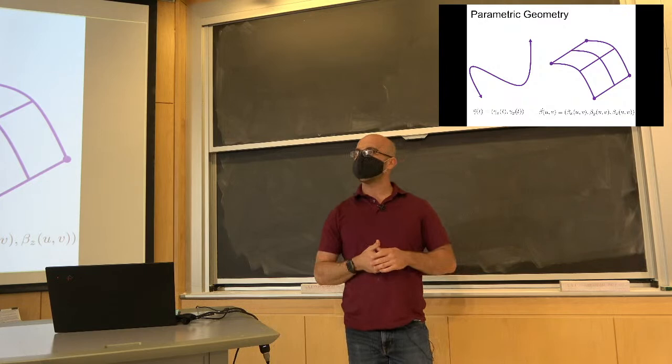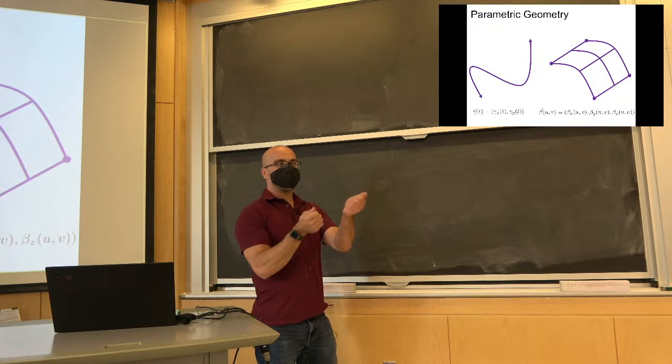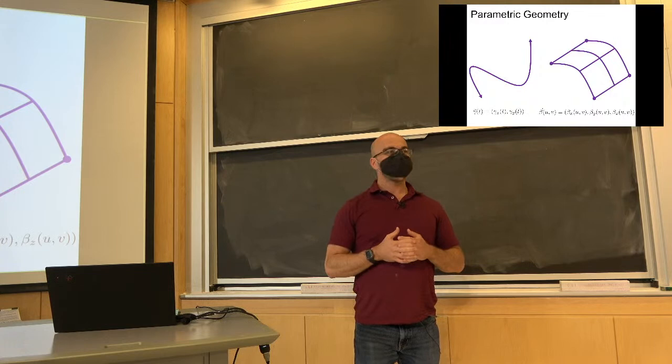is the curve itself. If I wanted my thing to be a surface rather than a curve, then it would be a function of two parameters, u and v. This would be like moving along these two different grid directions that you see on the surface here. Does that make sense? I'll pause for a second.